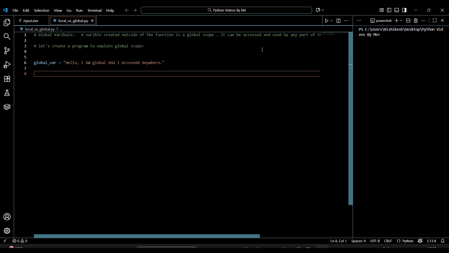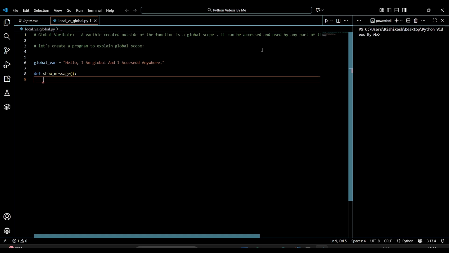So now we are creating the function that is called show message, and we can access the global message inside the function.